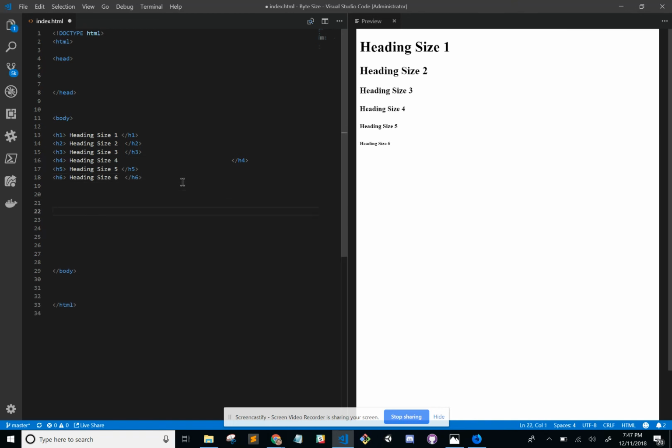The other part that I want to focus on today is the paragraph. P indicates it's a paragraph, and I'm going to write, this is a paragraph. I spelled paragraph right? Nope. Okay, and then I press Control S to save it, and it shows it as a paragraph. And you can see that the heading font is bolder. Obviously it's larger, but it's also bolder or stronger than the paragraph.